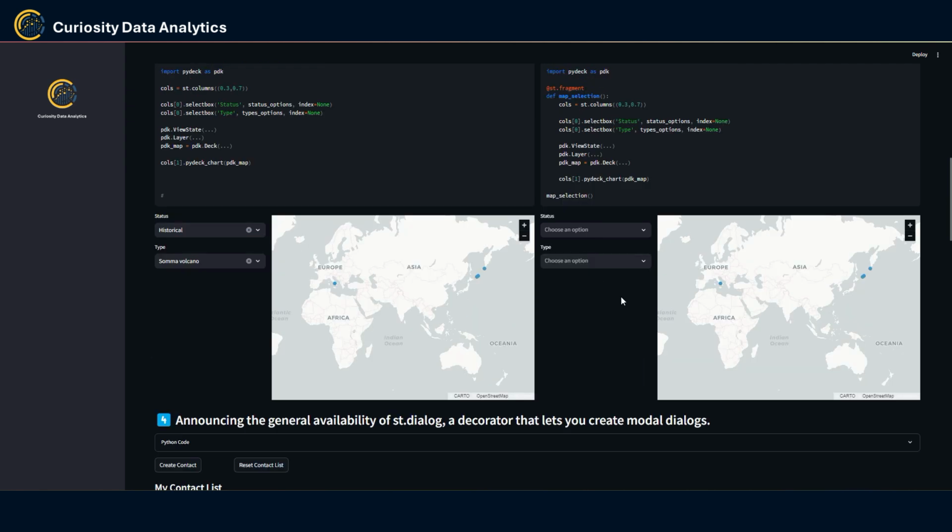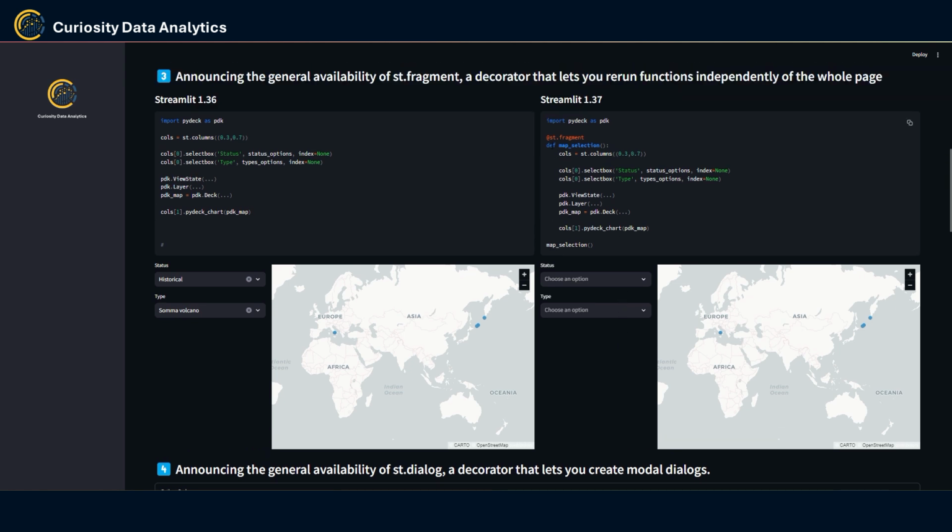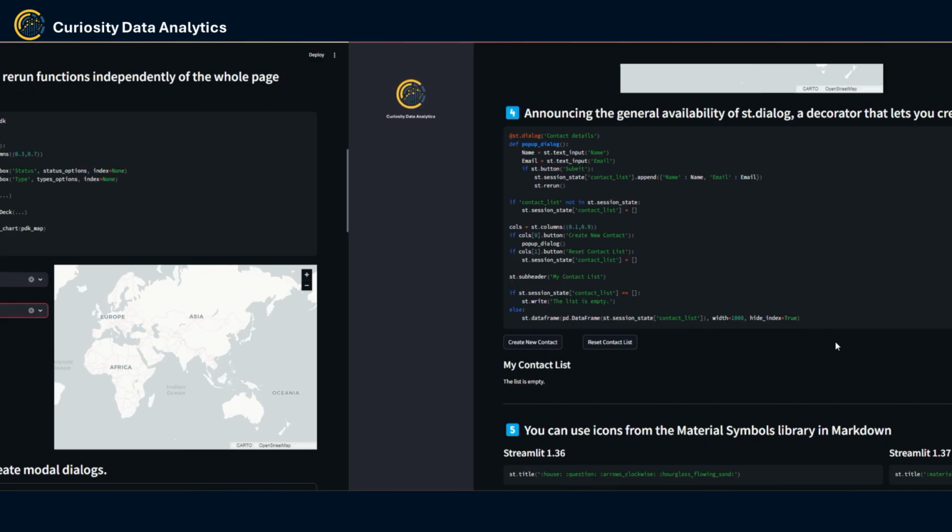So to prevent that, you can actually define a function and add the st.fragment decorator. So in that function, you input the same Streamlit components that you have defined earlier. And by doing that, as you can see here, when I change the value of the filters, it only updates whatever I included in the function that I defined here. So essentially, this is the kind of thing you can implement with st.fragment.